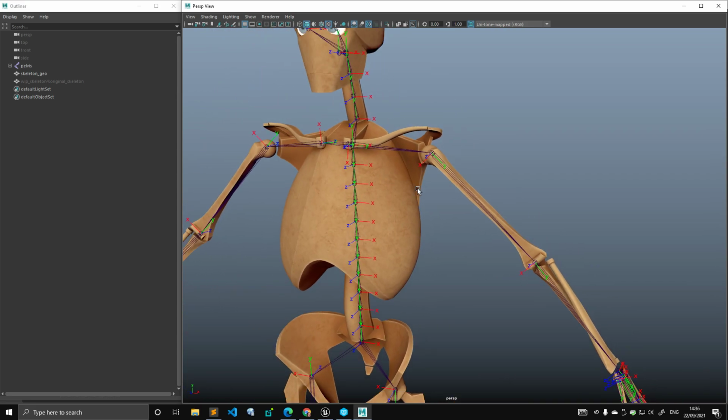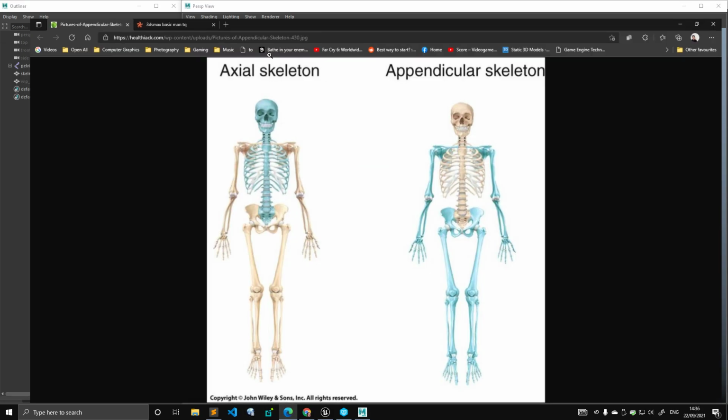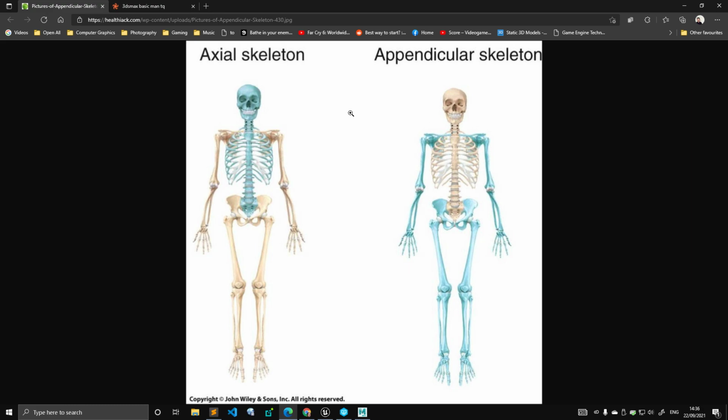So the closest thing I could find was the way bones get classified when actual scientists classify bones. And while I was researching that a while back, I discovered this naming convention that I found really useful. So I'm going to try to describe it in my own words.